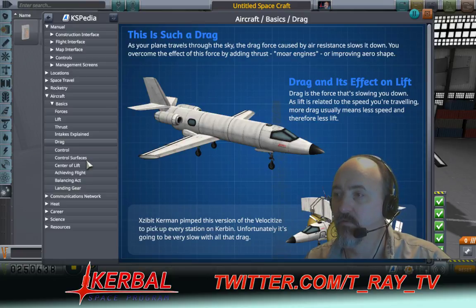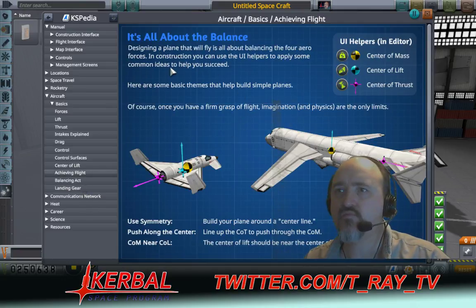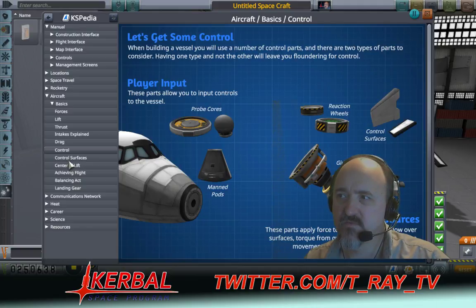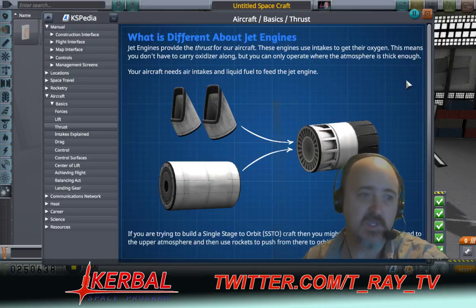Drag's not really it. Wow. I thought mine looked ghetto. Let's see. Control surfaces. Center of lift. Achieving flight. Symmetry. Balancing act. No. Landing gear. That's not it. Control. That's not it. Not a matter of drag. Let's see. Jet engines provide thrust. These engines use intakes to get air. So maybe I do need intakes.